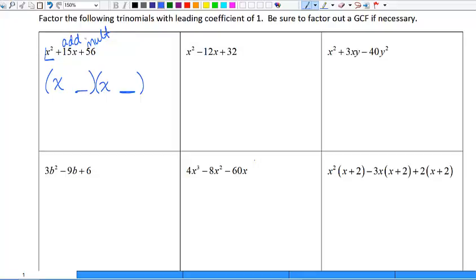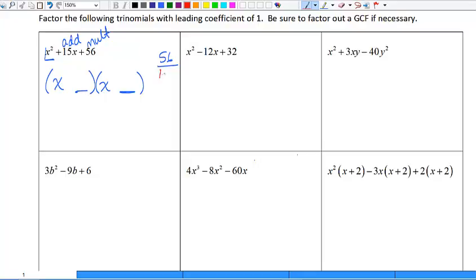So if you can do that in your head, great. If you know the two numbers, great. But there is going to be someone in the crowd that may not be able to do that in their head, or at some point your numbers will get too big and you just can't do it in your head. So what I'm going to do is show you a way that you can find all of the multiples of 56 pretty quickly and see which two multiples will add to 15.